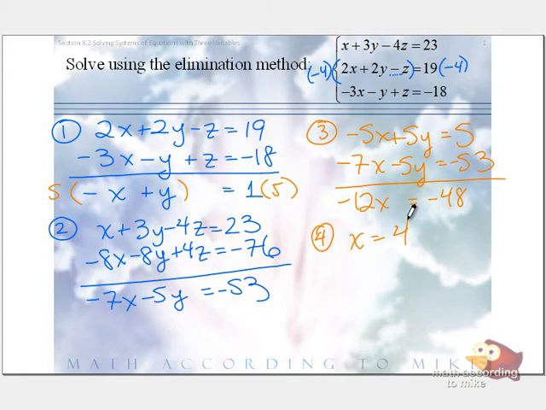So dividing both sides by negative 12, we get x to be 4. And now what we do is we back substitute, meaning we go to where we have just two variables and fill them in. For instance, let's use the result from step 1. So instead of negative x plus y equals 1, putting 4 in for x, we'll have negative 4 plus y equals 1. What does that say about y? Good.